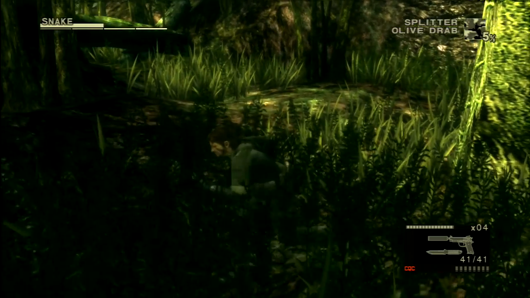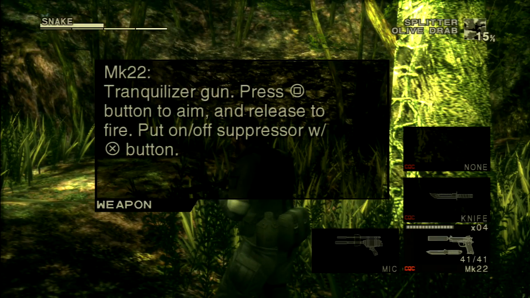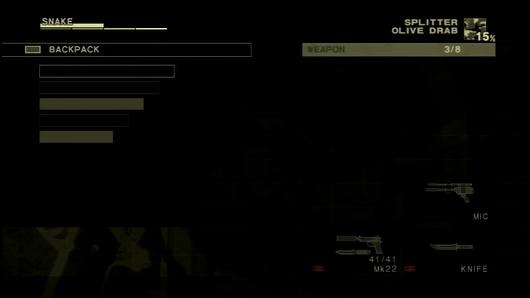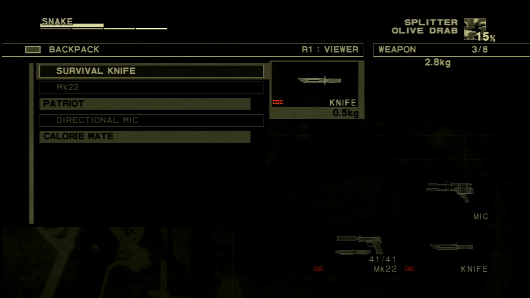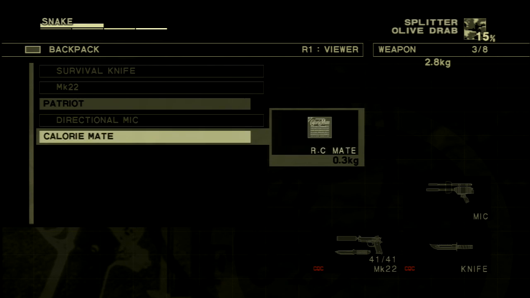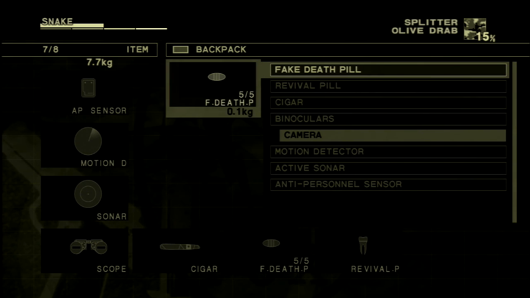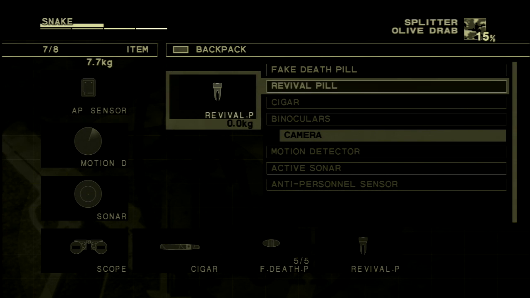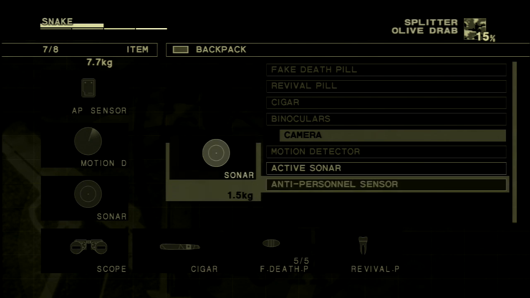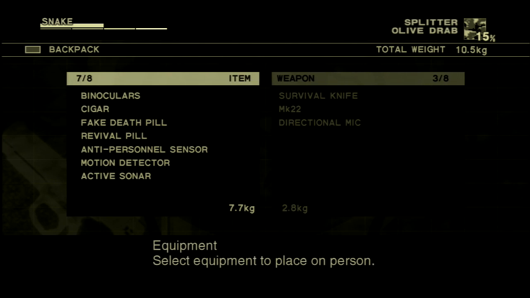Okay then, now we have finally some gameplay. Okay, that weapon is equipped, good. Let's see what other weapons we have. Backpack. But I don't think I have any non-lethal weapons yet. No, that's Patriot, that will be killing people, so we can forget that. Let's see what we have on items. Okay, fake death pill. Binoculars, camera, okay, nothing important.